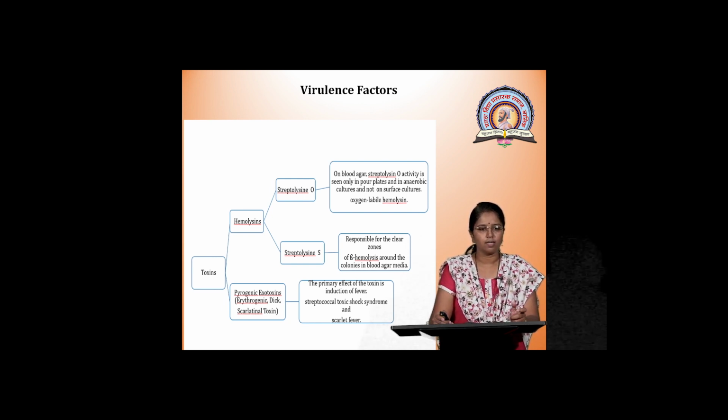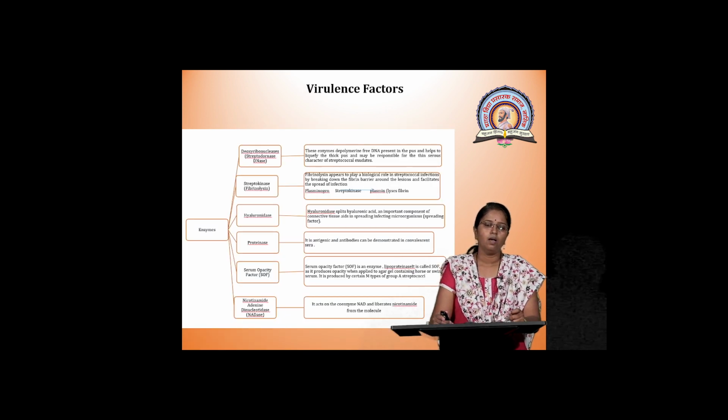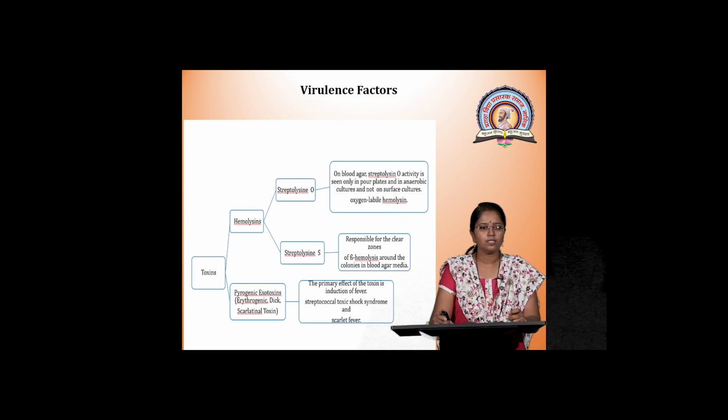The next toxin is pyrogenic exotoxin. It is also known as the erythrogenic toxin or Dick toxin or scarlatinal toxin. The effect of this toxin is that it is responsible for induction of fever. So streptococcal toxic shock syndrome and scarlet fever are the consequences of this pyrogenic exotoxin. These were the toxins.